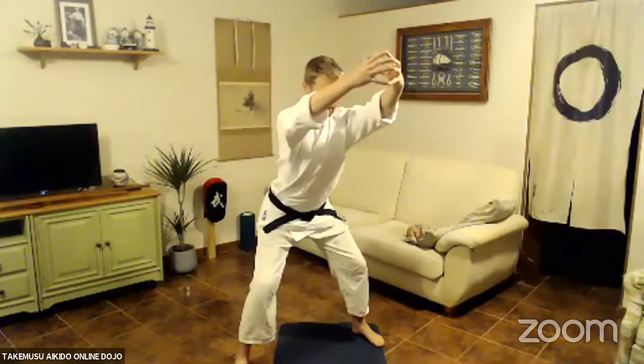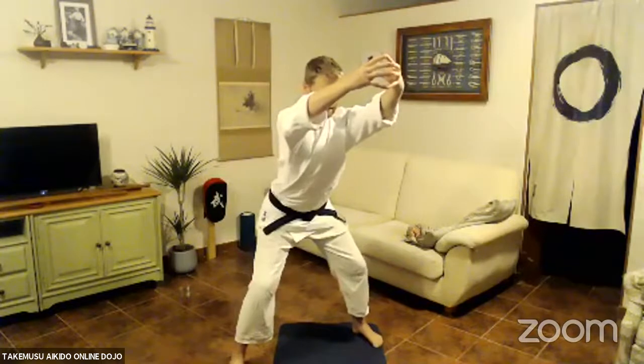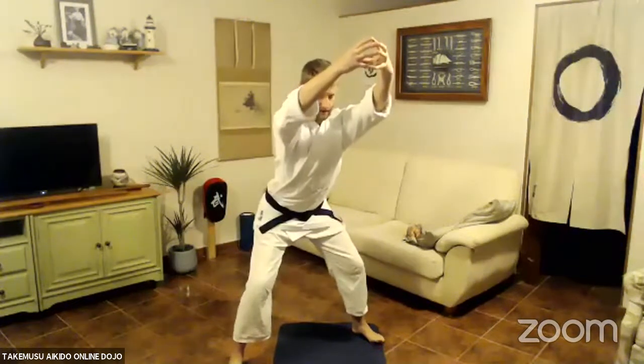Again, nice deep breath in. Feel it open this whole area up. Open, open, open. Again, breathe out, but don't lose the extension. One nice deep breath in again. Hands as high as you can, in the structure. Big breath out.